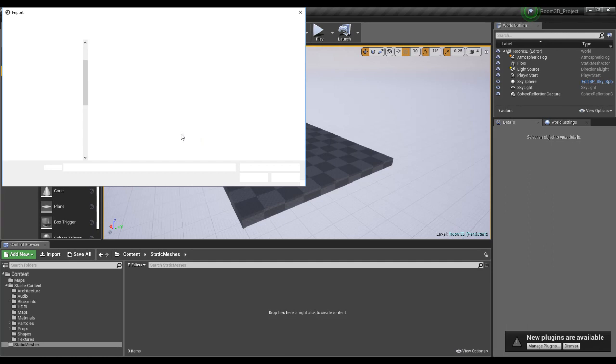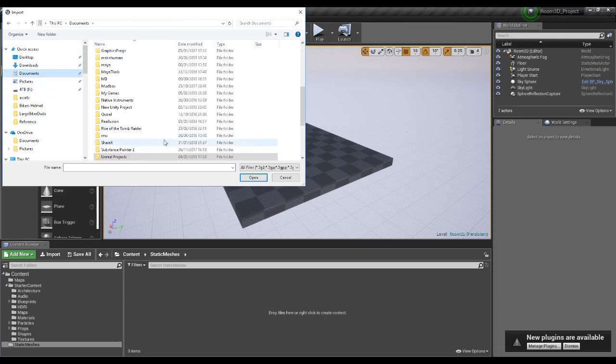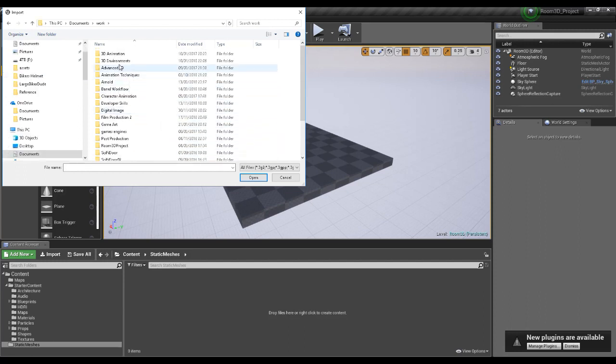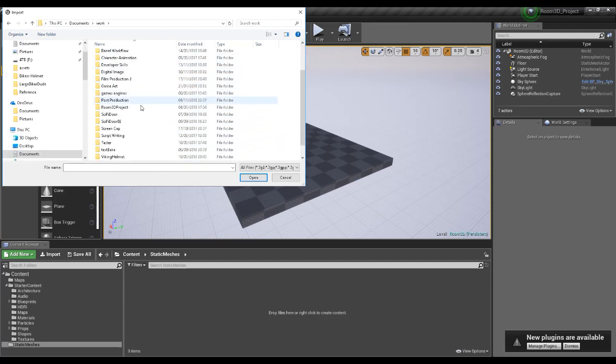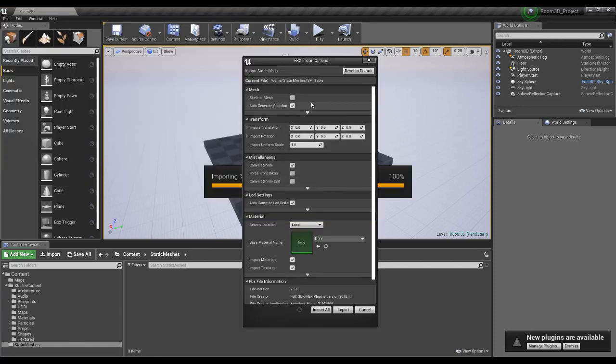Give this a second to catch up. Here we go. It's going to my work folder. Did I call it room? Where are you? There we go. Exports. And let's just highlight that and open it up.